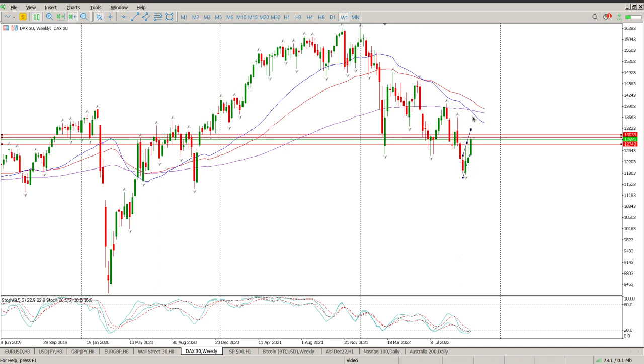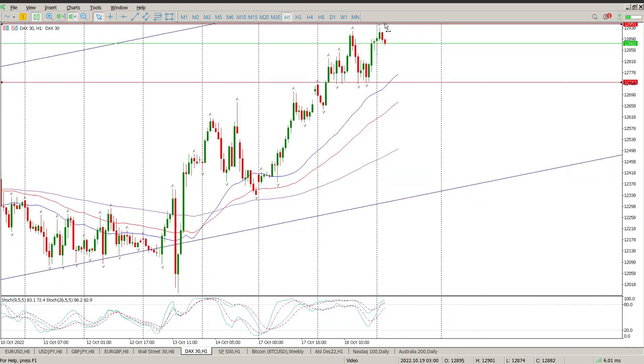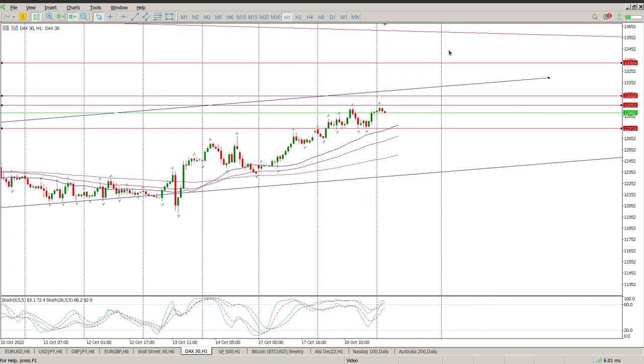So this to me is just really a pullback, and we do have this weekly trend line here. I can actually extend it all the way back to there, and that needs to give way. So you can see what needs to give way before we can even start thinking about longs, and that's the structure up here. You can see that that is 13,329. So either another 300-point move to this area, or we are looking to reject where we are.